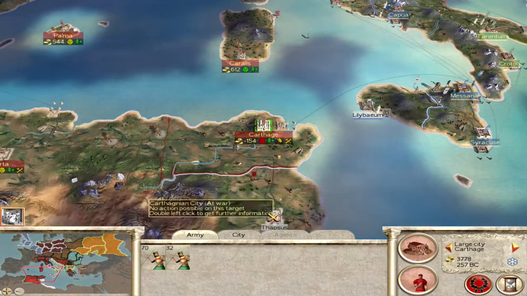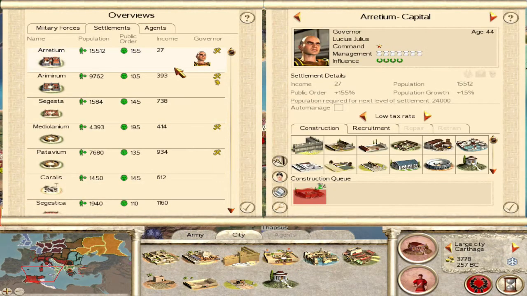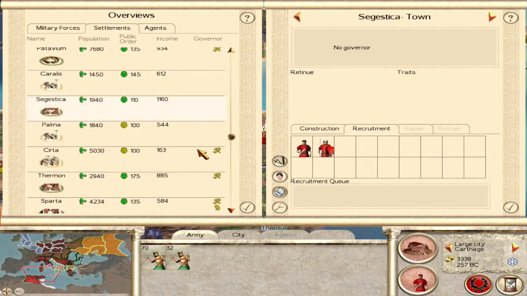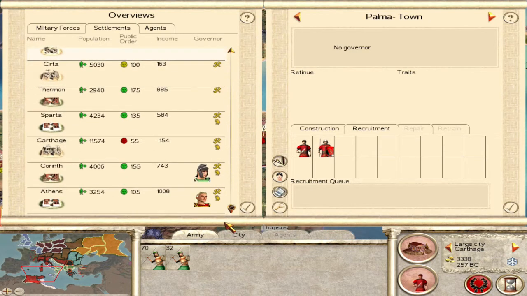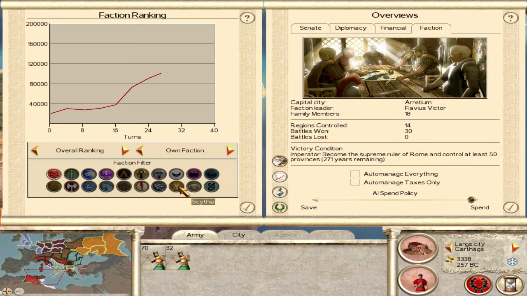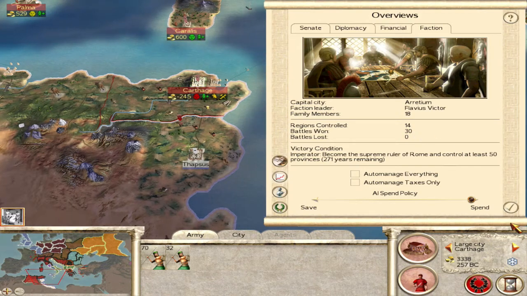And let's just check all our towns, and then that'll be the end of the video. So, Arretium here, not recruiting, but we are recruiting from Ariminium, some Astarte. So we're going to recruit a proper army, I think, over there. No, that's all good. We don't have actually many territories, do we? It's really not great. We are getting towards being the best faction. Oh, yeah, own faction. So I was doing the wrong thing there. Yeah, we're only on 13. Well, 14, sorry. I mean, I could have just looked at that.